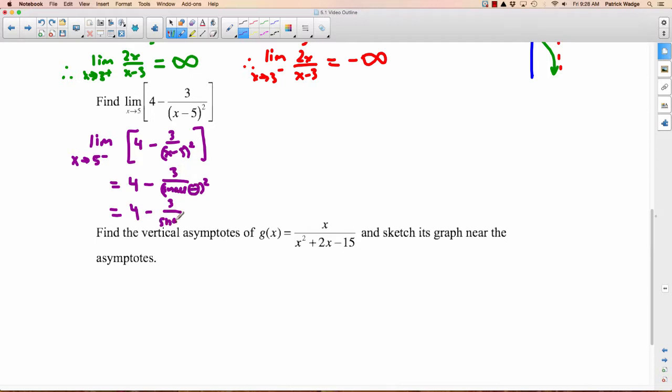Now, is it going to be a small negative or a small positive? Well, you're going negative times negative, right? You're squaring a negative, so it's going to become a small positive. All right, nice. So still we have 4 minus, now 3 divided by a small number. Remember, this is really small. It's like 0.0001. So what happens when you go 3 divided by an extremely small number?